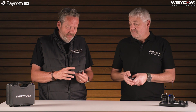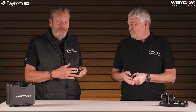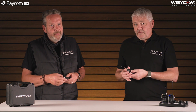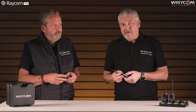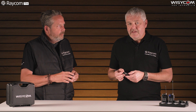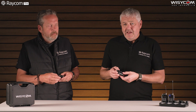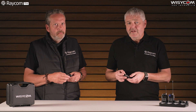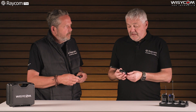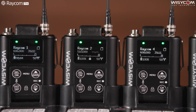As with most modern transmitters, it's got a recorder built in. Yes, it's got a 32-bit float recorder. You can set it to 24-bit if you want, but in 32-bit float mode, obviously, you don't need to worry about the gain settings. You've got 120-plus dB dynamic range there, and it can record and transmit at the same time. It's got a built-in 64 gigabyte card, which will give you huge amounts of recording time, and you can record and transmit at the same time — timecode, the lot.